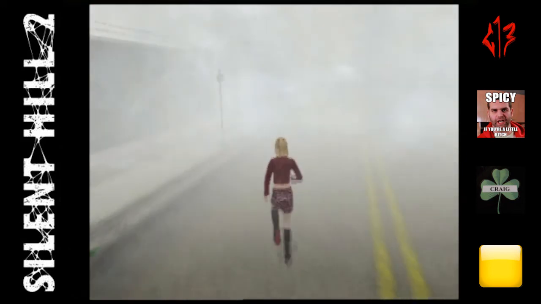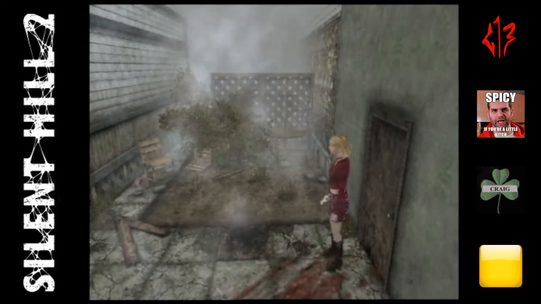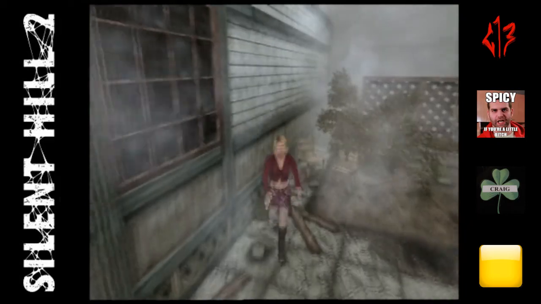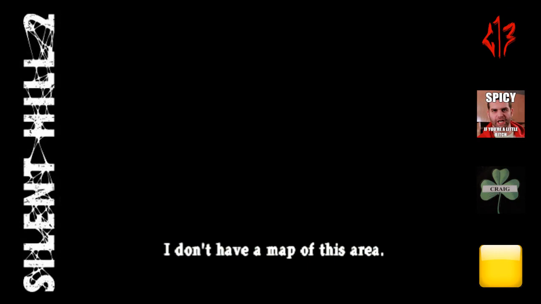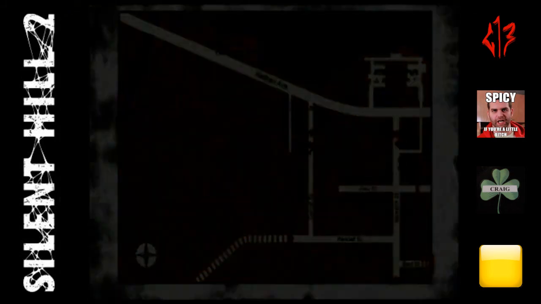Apparently people didn't mind it. Oh! Okay. We went somewhere! You're gonna end up in a closet with a bunch of broken stuff. Hey, I can see! Why is there less fog in the backyard? Not that I'm complaining. Where are we, anyways? I don't have a map of it. Oh, thanks. Well, I guess that's the only way we can go. Blue Creek Apartments?